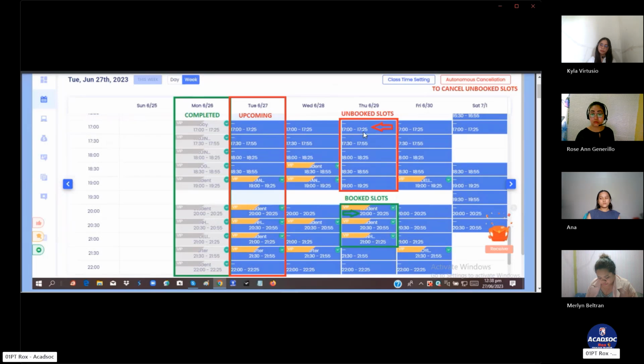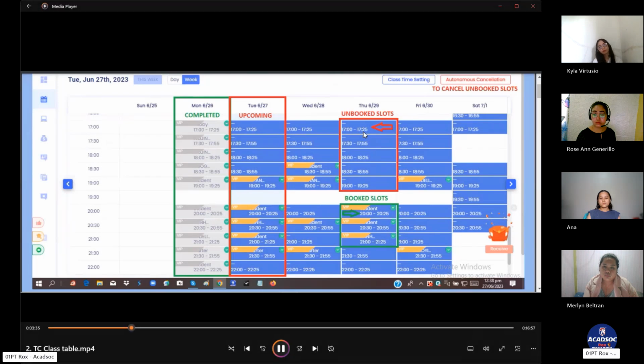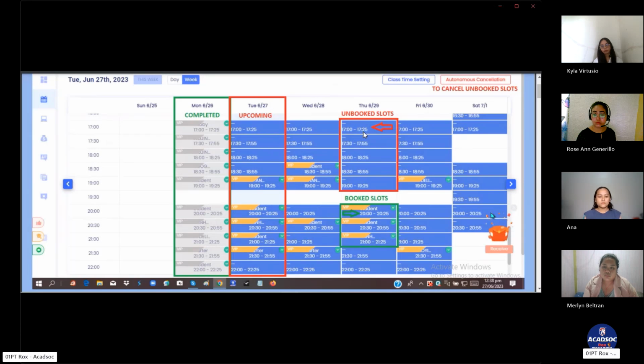Now let's move on to these unbooked slots. Now, teachers, once on your slot you can only see the start time and the end time of the class, it means this slot is still unbooked. Okay. Now, there's still a possibility that a student will book the slot. Once you have an unbooked slot, just remember to refresh your class table at least 3 minutes before the start time.